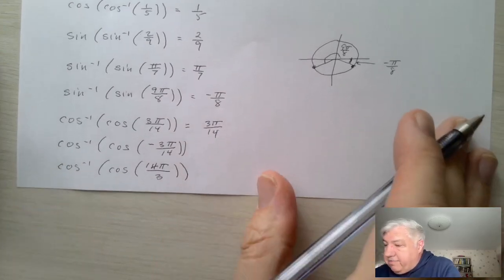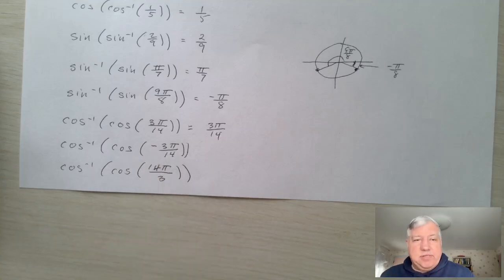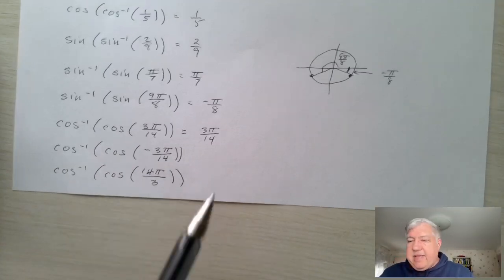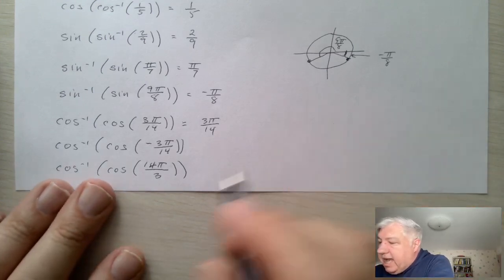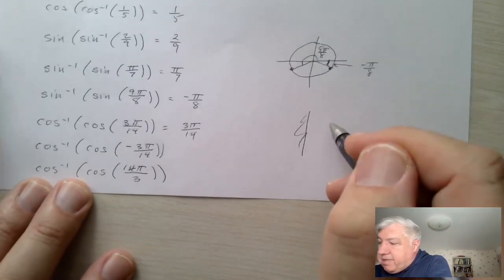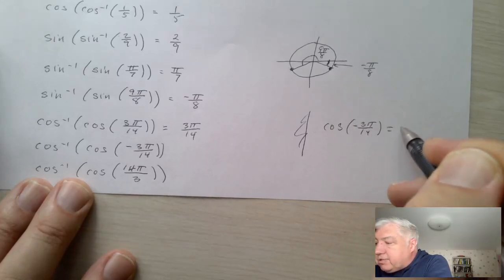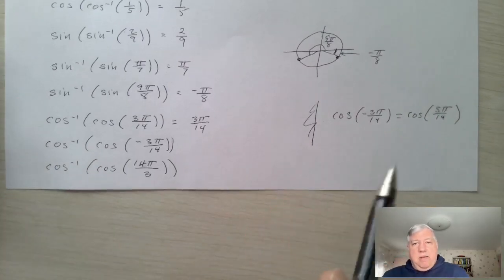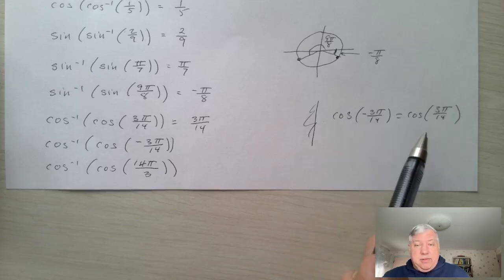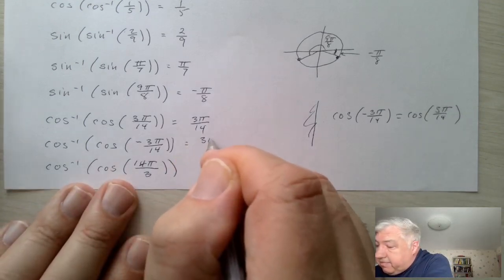So that's fine. The inverse cosine of the cosine of negative 3pi/14. Well, the inverse cosine of anything can't be negative. We can't say this is a negative number because it has to be between 0 and pi. So we need to find a number, and because we know that the cosine of negative 3pi/14 is equal to the cosine of 3pi/14, because remember, cosine is an even function, the angle that we want will be just 3pi/14.